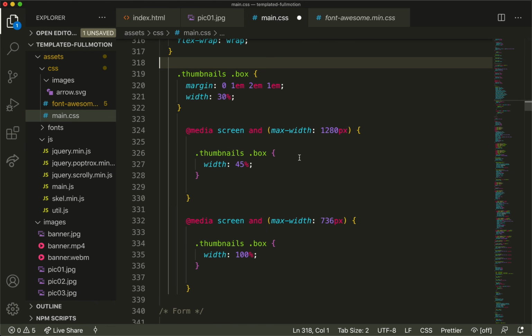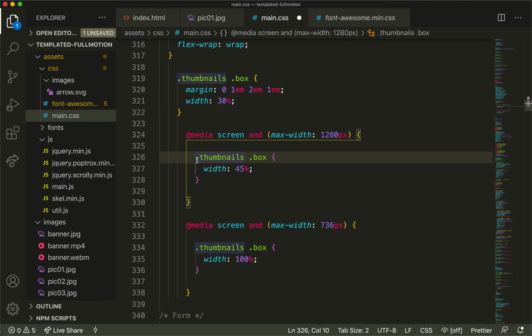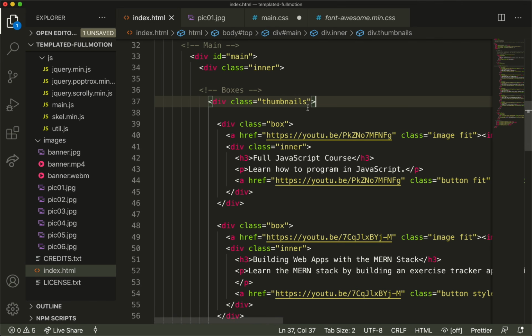This is for the thumbnails and the box. So in the CSS, we're selecting the thumbnails class, and then we're selecting the box class that's inside the thumbnails class. So if we go back over here, we have the thumbnails class, class equals thumbnails, and then we have the box class that's inside the thumbnails class.